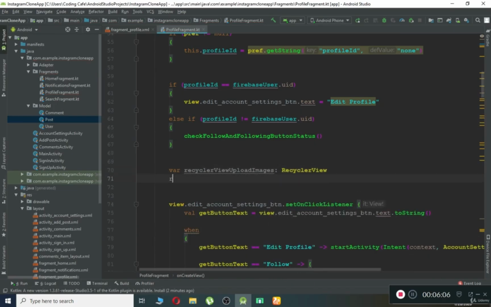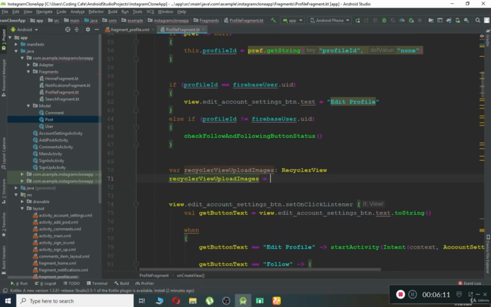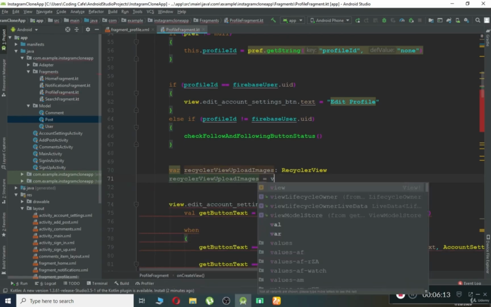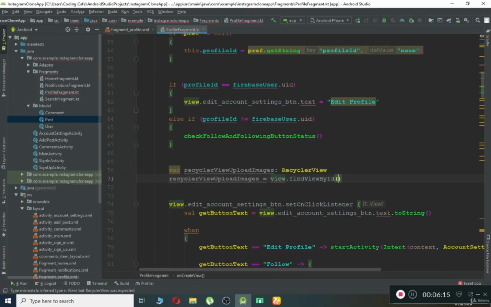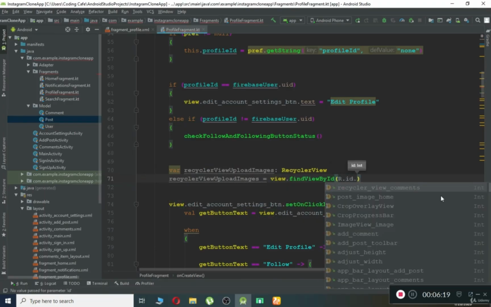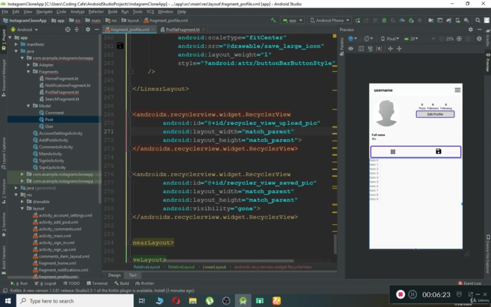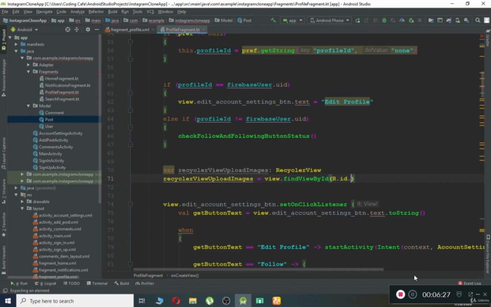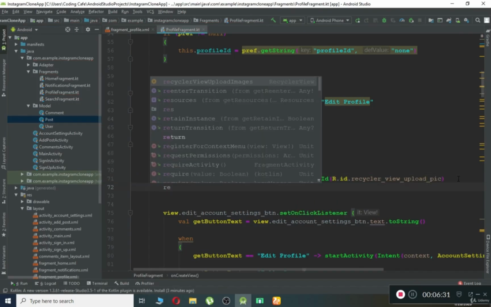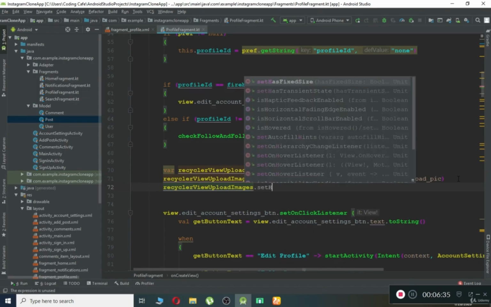Then we say recyclerViewUploadedImages equals view.findViewById, and the ID for this one is this one. So copy it and paste it here. Then recyclerViewUploadedImages.setHasFixedSize(true).